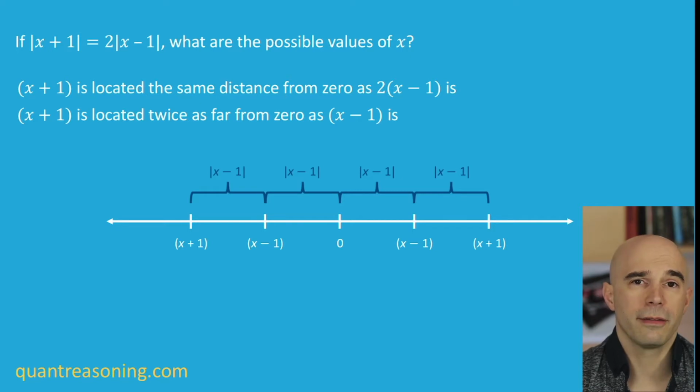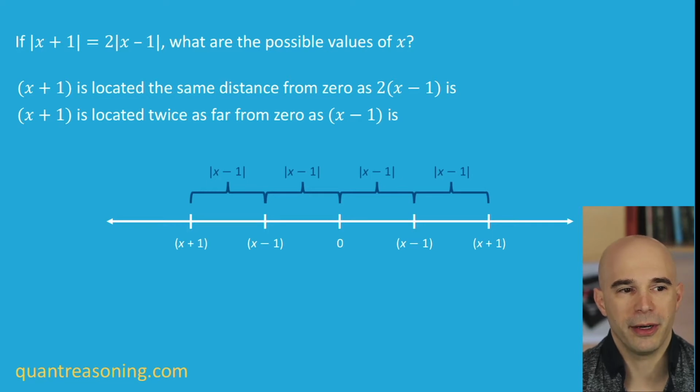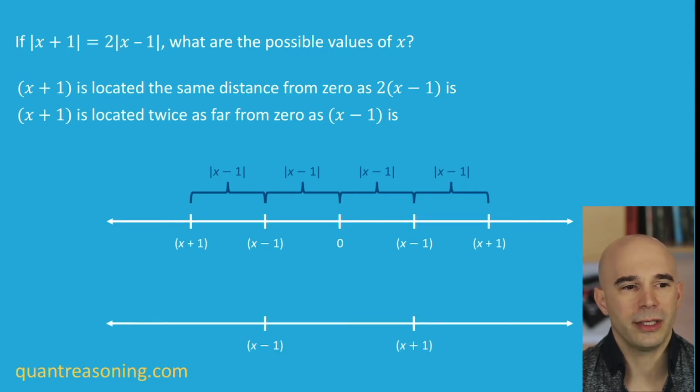Now, if you've been doing a lot of number line reasoning, then something in this image should be bothering you. There's something about this image that we're looking at that doesn't fit quite right, doesn't make sense. If you plot x - 1 and x + 1 on a number line, we know the relative order. x - 1 is going to be exactly 2 units to the left of x + 1.